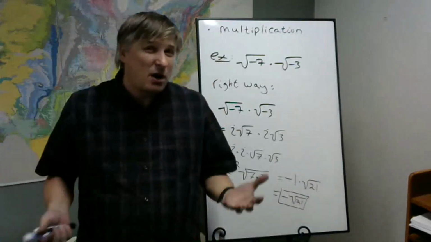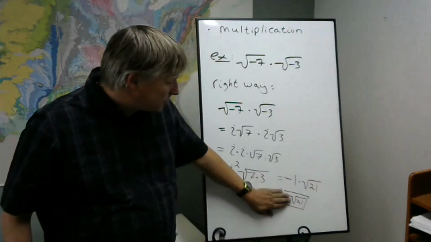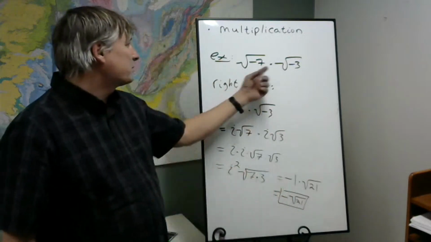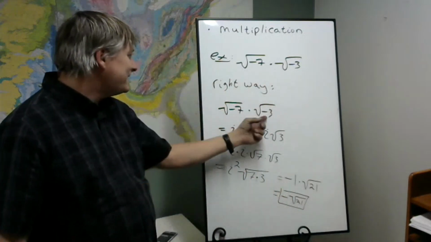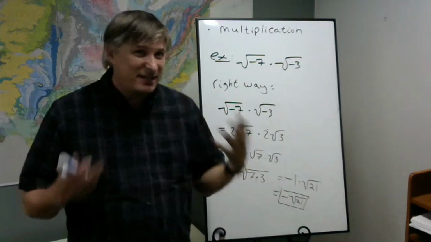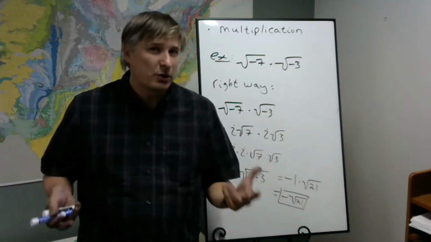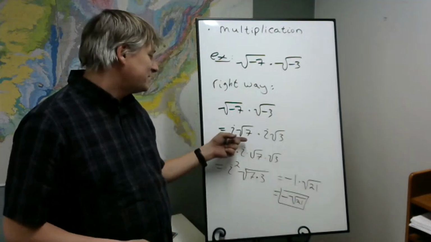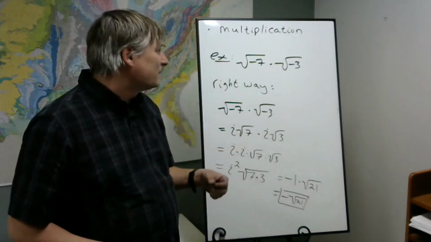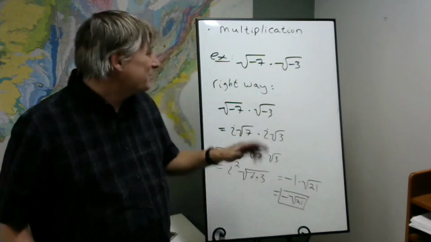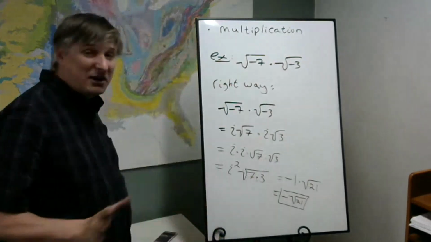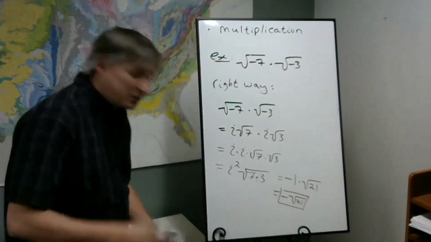Now, when we did it the wrong way, we just got square root 21. So that's why when we work with these square roots, we want to tease out that i. We want to tease out that -1 and take the square root of it. And then we get that i here. So this says we're working with complex numbers. The other method kind of pretends that the negatives actually aren't there. So you want to be careful of that approach. Here, I'll do another one.